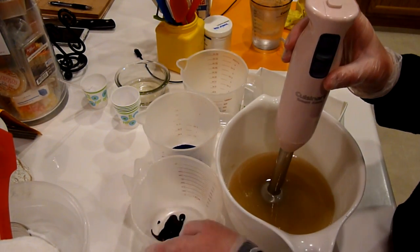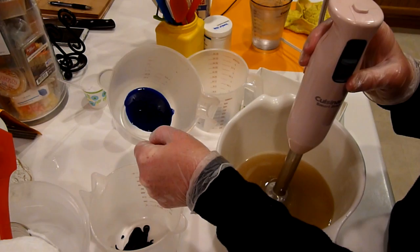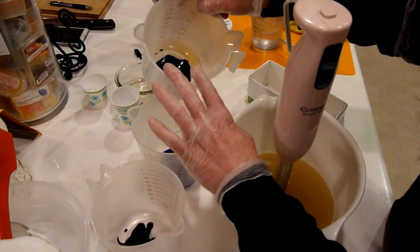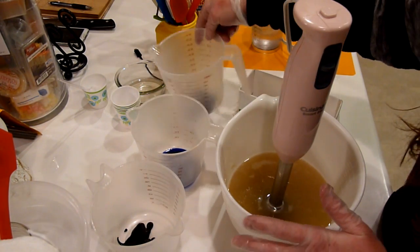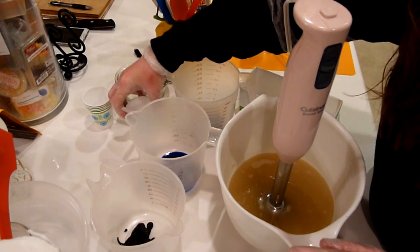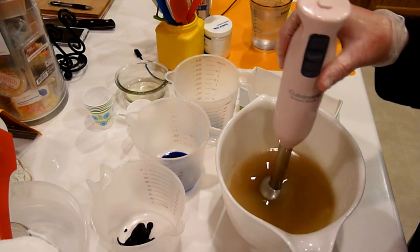And as you can see, I already have my colors. I've got some activated charcoal and oil here. I've got a cobalt blue, and then I have cobalt blue mixed with a tiny bit of activated charcoal because I wanted it to be like a deep navy. And then I've got my water dispersed titanium dioxide, and I'm using Suit and Tie fragrance oil.